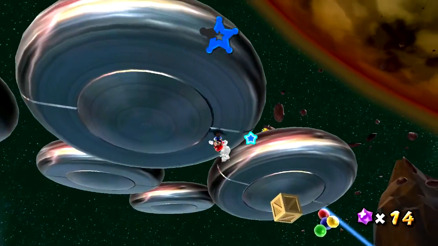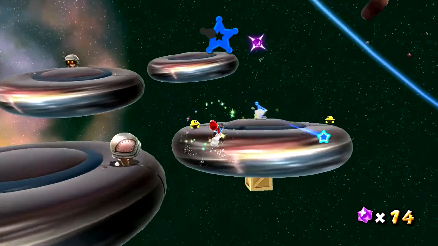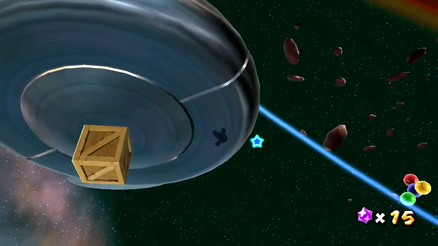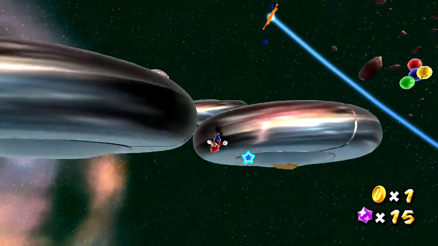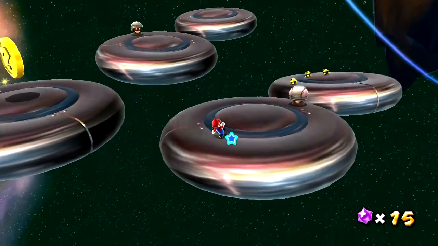Whoa. What was happening there? I haven't had that happen to me before. Is there a 1-up in that box down there? I don't remember what's in the box. It might be a 1-up, but it might just be star bits. Might be a single coin. I want to go check it out. It's a single coin. Oh my goodness. Nobody panic. It's just a single coin.